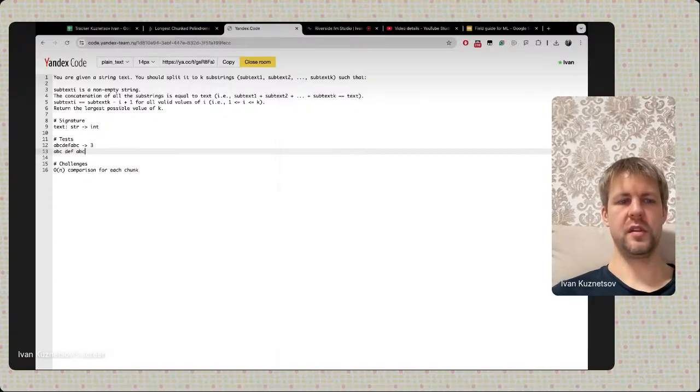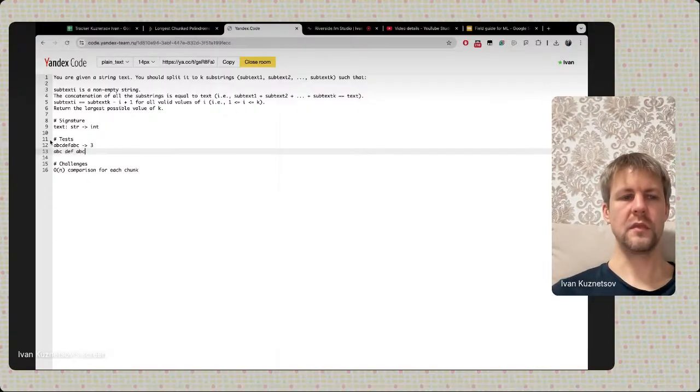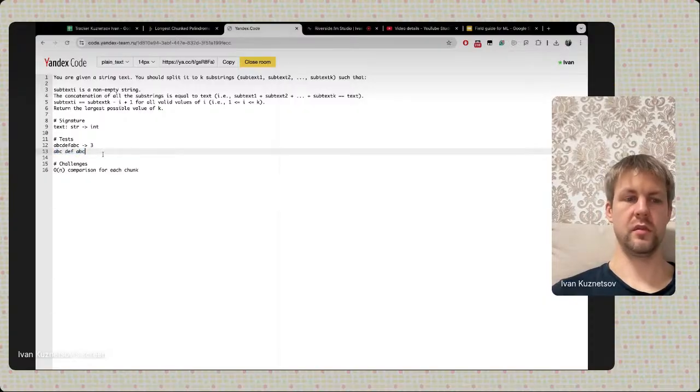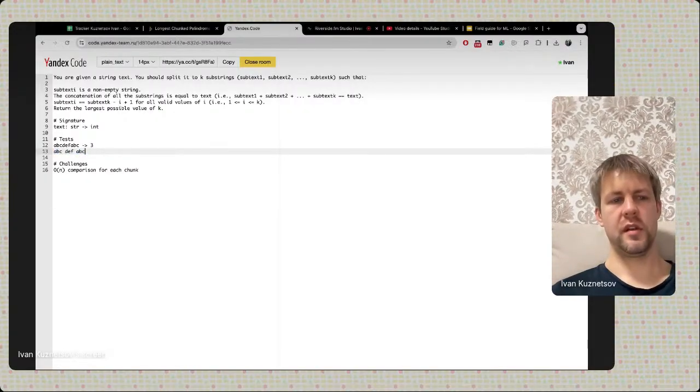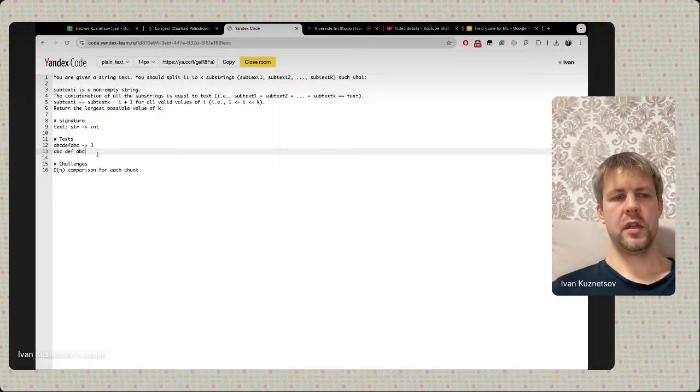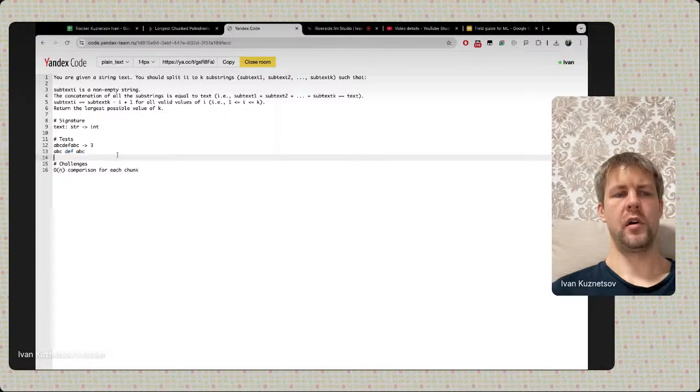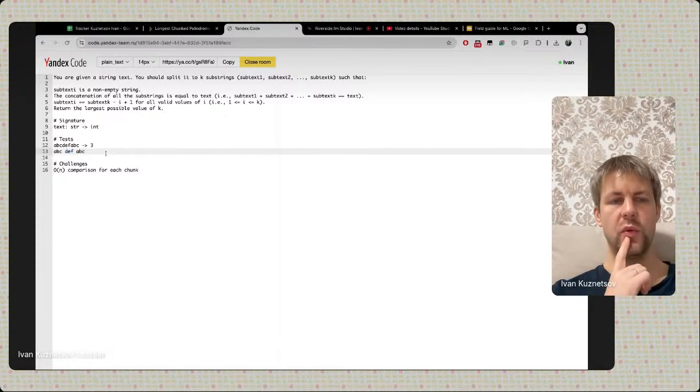Because here we can split it like this, and this chunk is equal to this one, and this one in the middle is equal to itself. I'm guessing, right? And we need to return the largest possible value of k.